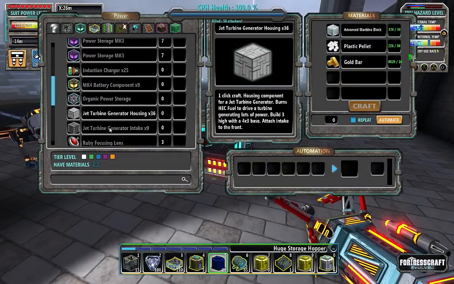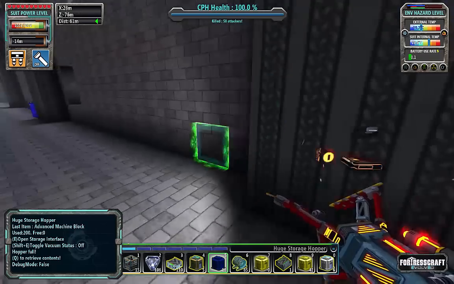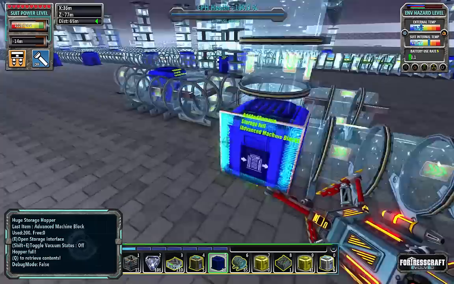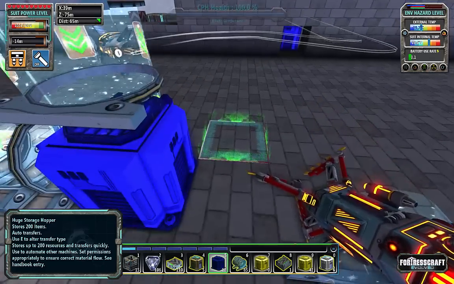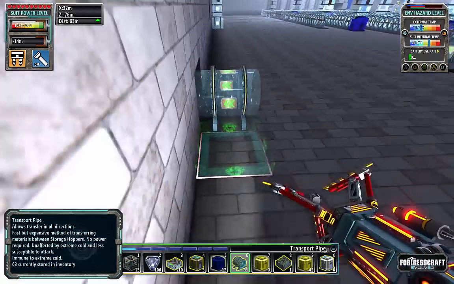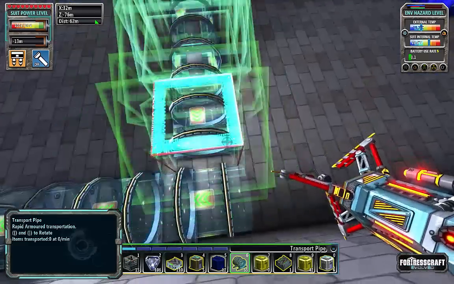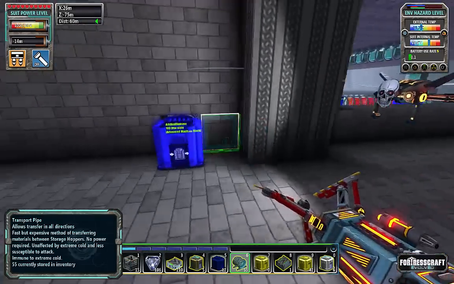And I'm just crafting. Oh, those are advanced machine blocks. Okay, so those are actually right there, which we can put right here. Because I'm just going to manually craft those because I don't need very many of them. So let's set this up. There we go. And now we've got advanced machine blocks right there.